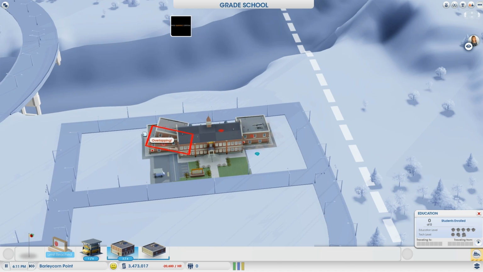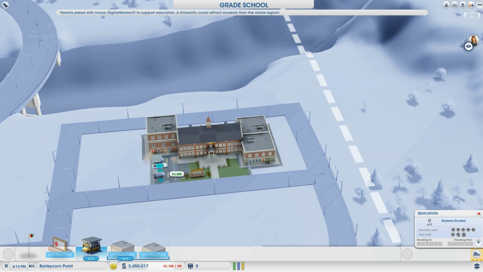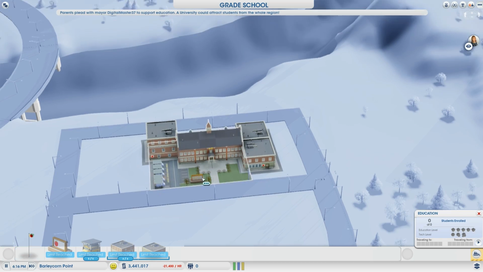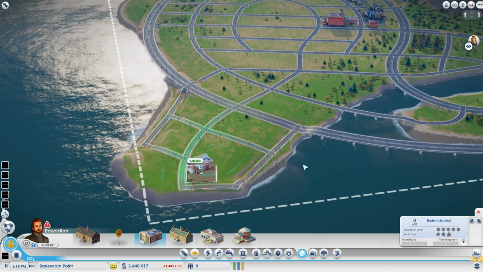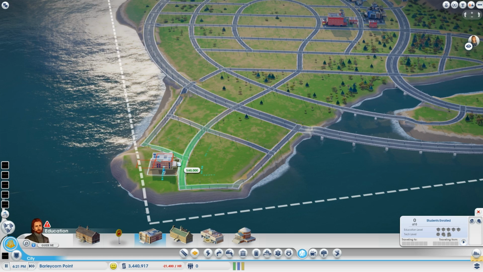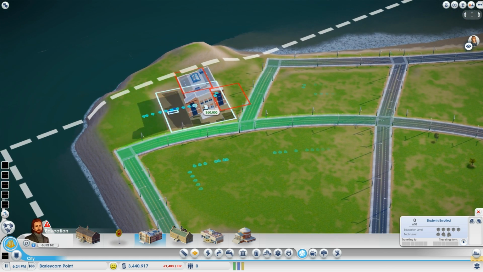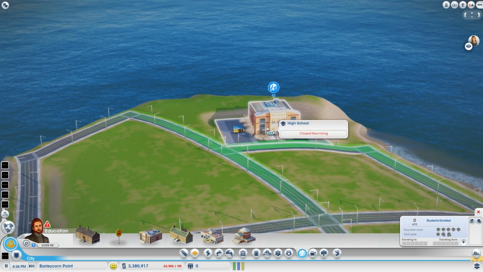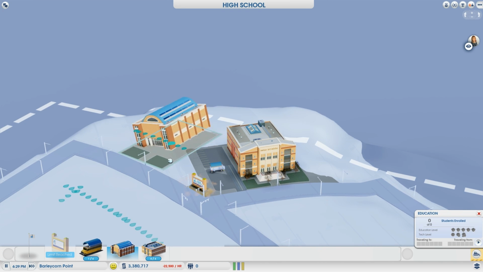Though I'm not entirely serious, so don't worry. Let's see. Is that there? Cool. Let's go ahead and get our thingamajig. High school. How in the world does that stop me from building it on... Oh no, it doesn't stop me from building it on top. I am going to do just that. So the high school will actually be right on the water's edge, which I think is pretty cool.